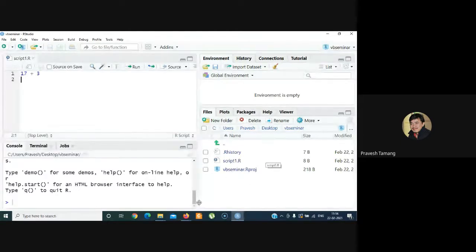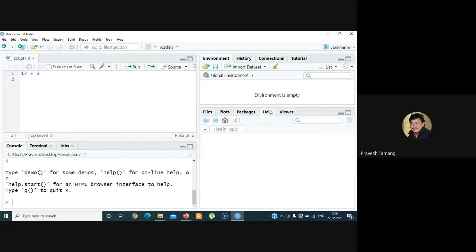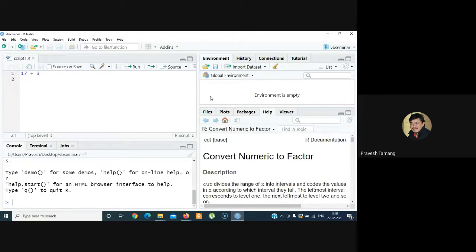The first thing is seeking help. The help tab, as I was mentioning earlier, in the last window, is very important. Why is it important?